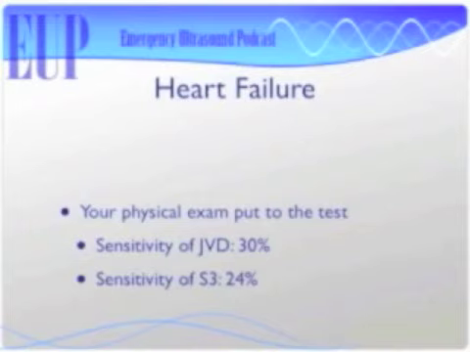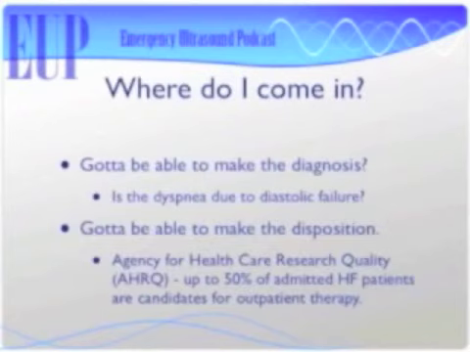Okay. All right. So where do you come in? So I think it's important that you know how to do this so that you can help yourself make the diagnosis of diastolic heart failure. And then because diastolic heart failure is probably going to become even more important in the future because the AHRQ is pushing for patients with heart failure to become candidates for outpatient therapy. So up to 50% they think are probably candidates for outpatient therapy, and diastolic function is going to be really important when it comes to that.